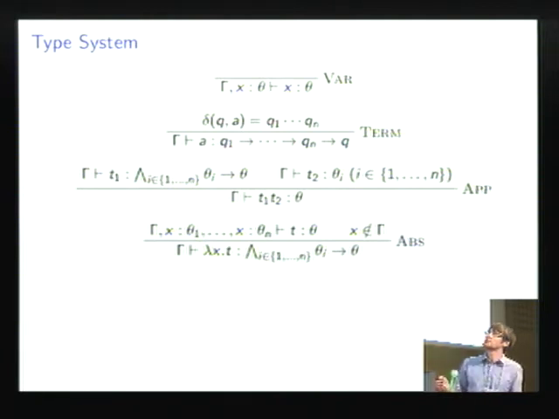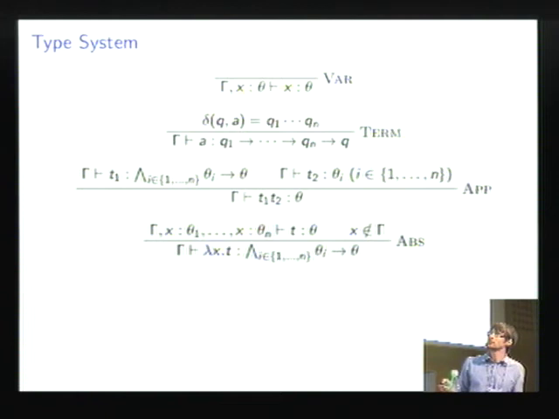And you can see here that if we're in state Q of the automaton and we see a terminal A, or a constructor A, and it requires that its n children be accepted from states Q1 to Qn, then likewise the type that we assign to A requires the same thing, that the arguments that it's applied to are accepted from those states Q1 to Qn.